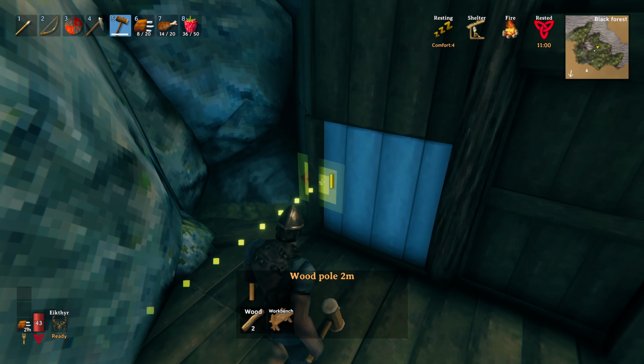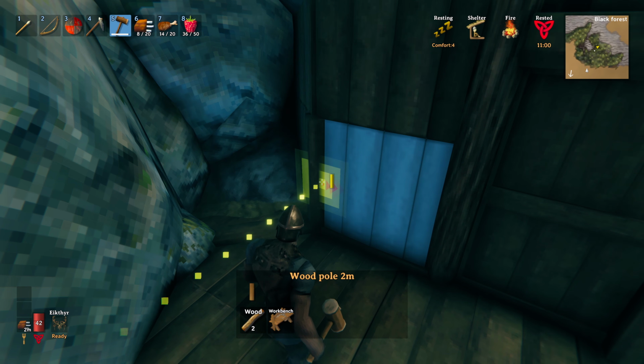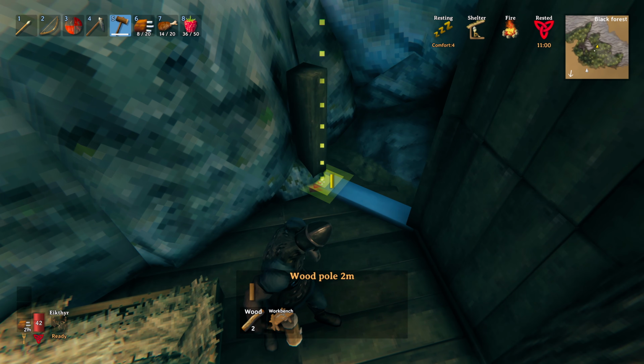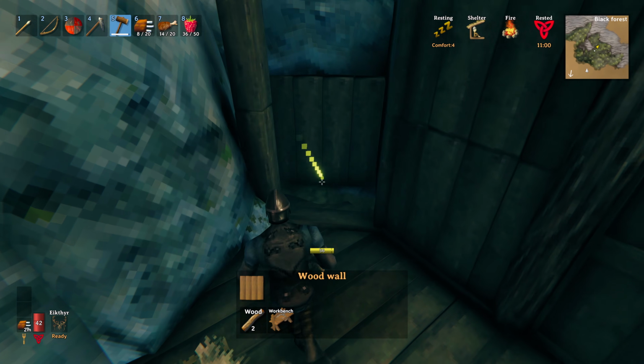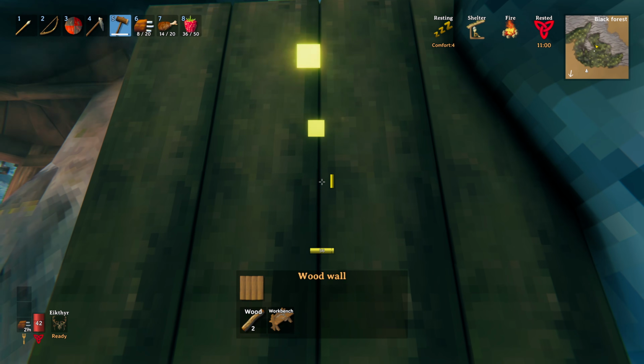Let's see, what would look the nicest here? I suppose, yeah, something like that'll work. That looks like good trim. I'm gonna do that. Something like that. Looks pretty good. And then I'm going to also build walls.